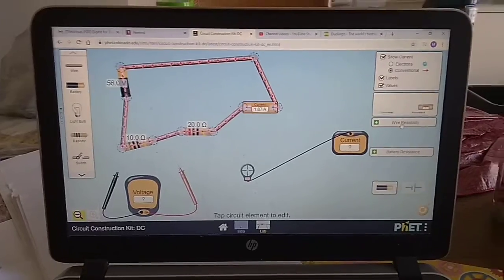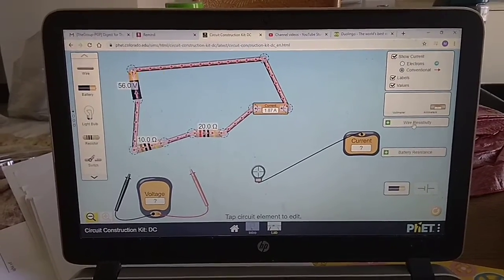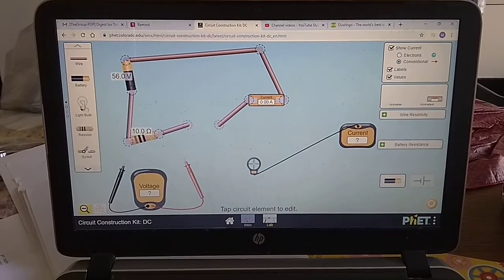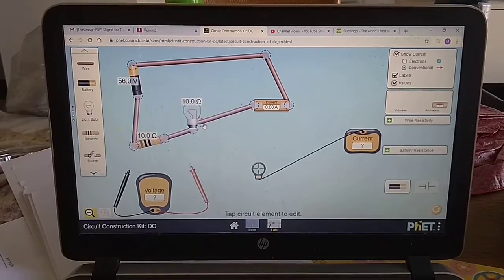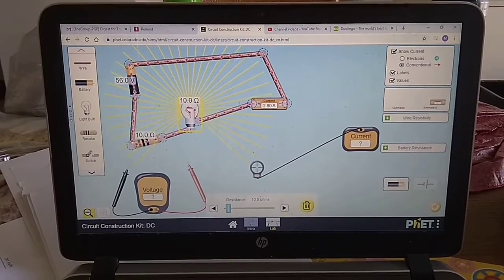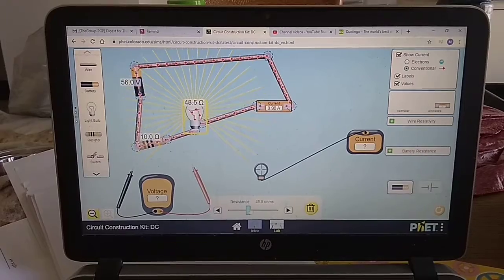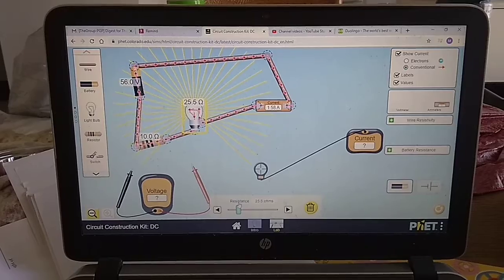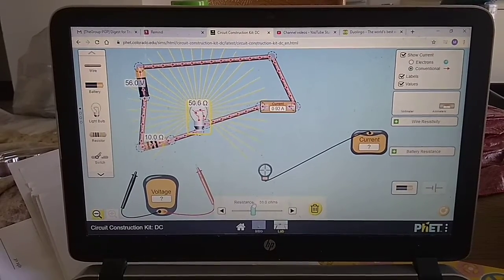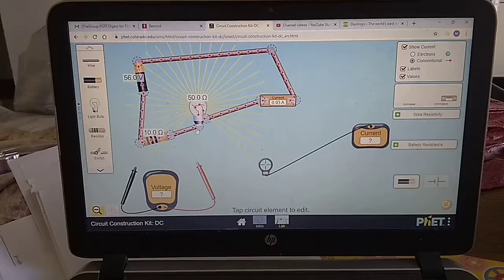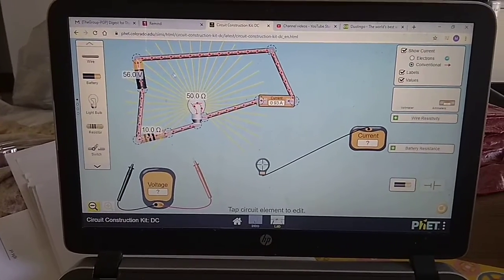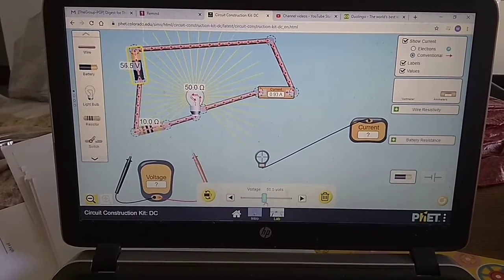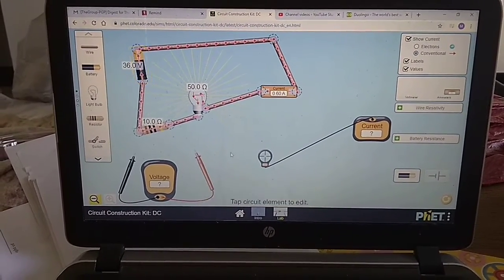I'm trying to think if there's anything else I want to show you quick. Oh, let me put a lamp in here. Lamps are kind of fun to play with. So let's get rid of that and put in the lamp, which is just a light bulb. Look at that light bulb. We can change how bright the light bulb is. Let's put it up to 50 ohms. So we can actually change how bright the light bulb is, but we'll talk about that later on. If I decrease the voltage too, that will change things. Very interesting, all this circuit stuff.